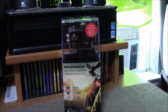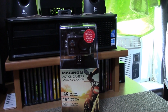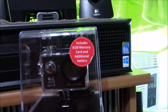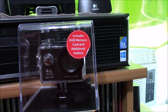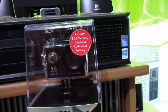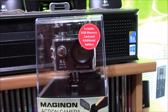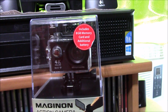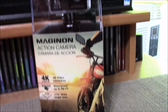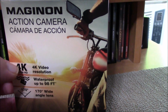We're going to bike the path, the one we've done in the past, so hopefully you guys will enjoy this. I purchased this a couple of days ago from Aldi. Our local Aldi had it on sale for $59.99, so $60. As you can see, it does include an 8GB memory card and an additional battery, which is a real plus. Now, 8GB is not a lot. It's going to be good enough for me to do a few tests, but if this winds up being as good as I think it is, I'm definitely going to get a bigger card, probably 16 or 32GB.